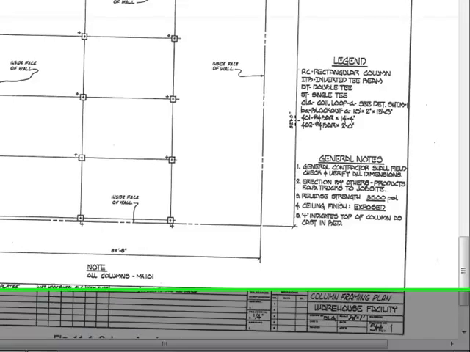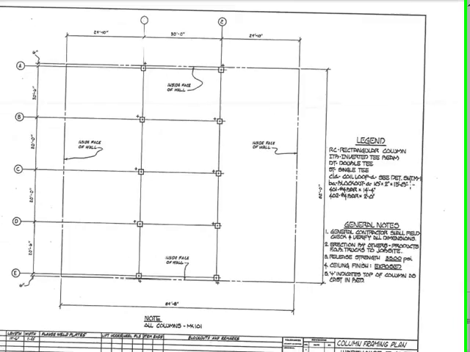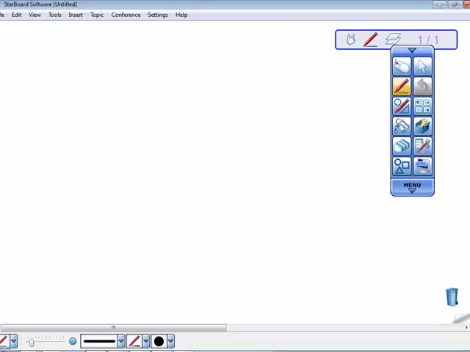You also might need a legend. This is their legend. It talks about what the abbreviations mean. RC is a rectangular column, inverted T-beam, a double T, a single T. Do you know what those are? Do you want me to explain that to you? Single T and a double T. I'm seeing if there are any pictures in here. I don't see any in the book. Let me show you here a second.